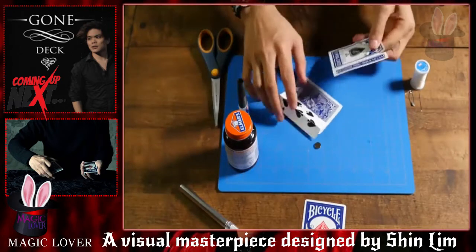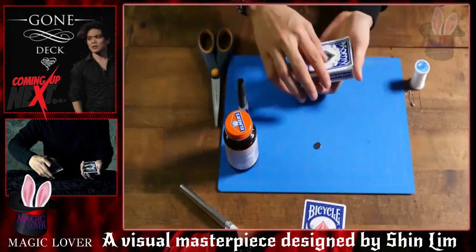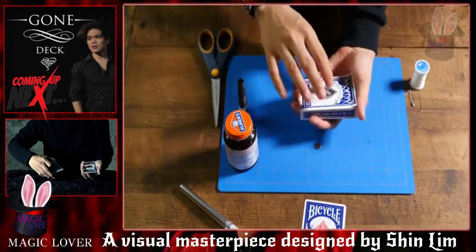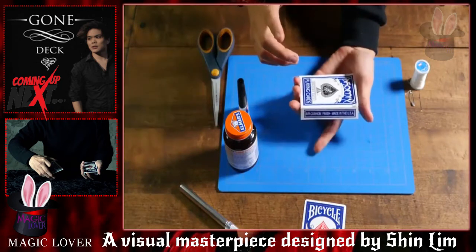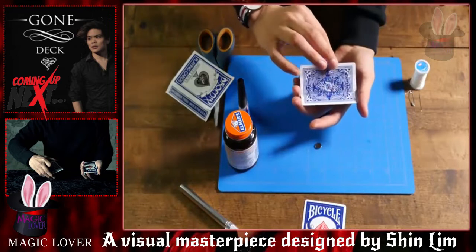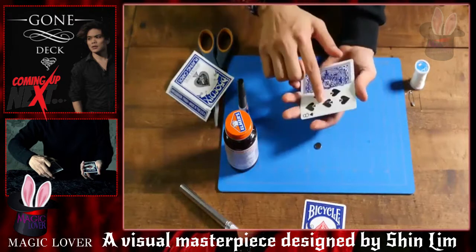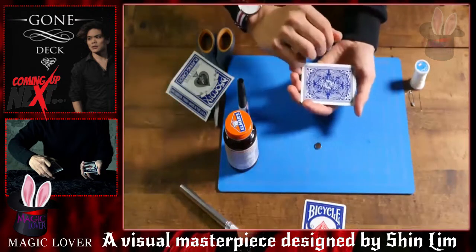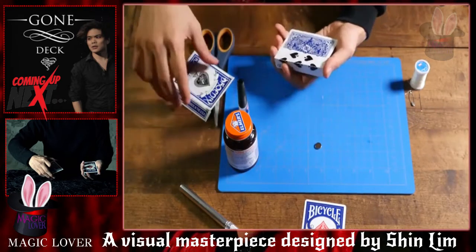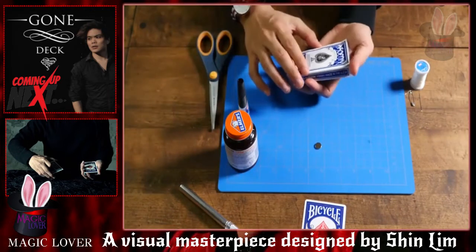The very basic action of this. Now, this is without the scoring or the gluing, but you show the box, and this is actually the whole Gondek gimmick right here. You show the box like this, and when you let go, the thread's gonna bring this over and close into a single card. That's the secret for Gondek. That's actually how the entire thing works. And to make it appear, all we're doing is taking this, clipping that end, pulling it from the string out. And when it completes, it gives a really nice 3D illusion of a box.